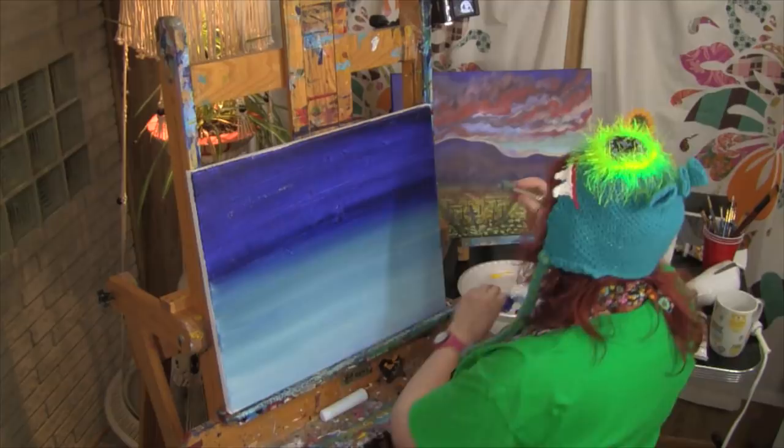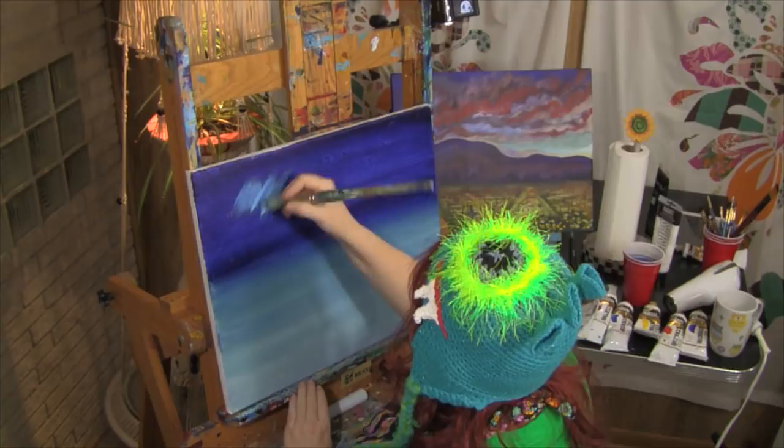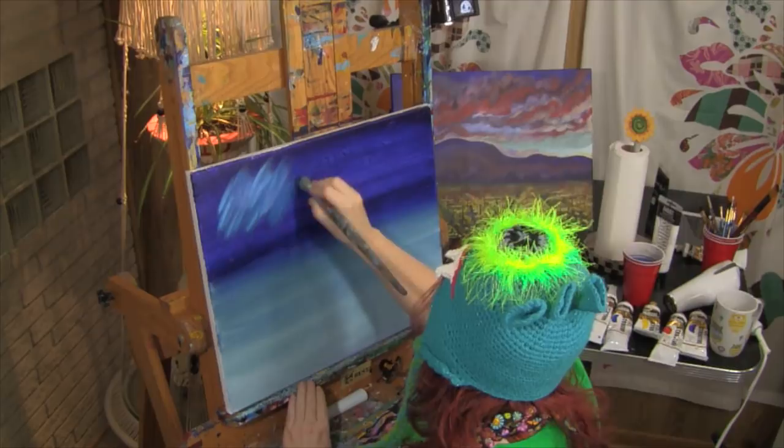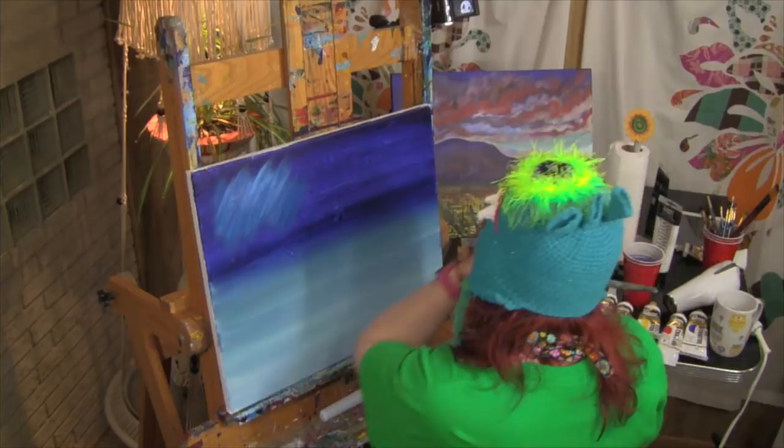And directionality right here is going to matter. I'm going to be going from a left, right, upward diagonal directionality with this. And I'm going to just softly put in a little of this back cloud bank, right? I'm going to put a little bit of this in. Get a little of that color in there. I've got a very soft brush pressure, and that soft brush pressure really allows me to get in here.